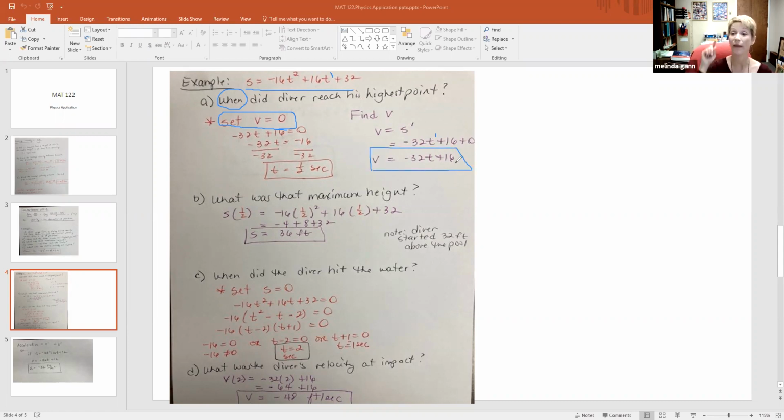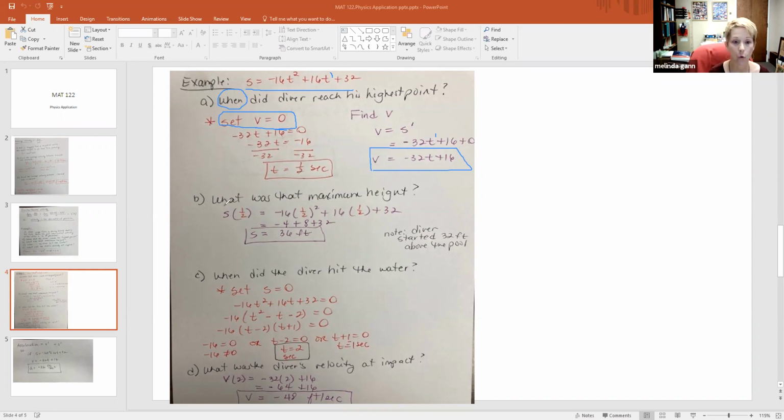So when I want to know when the ball reached its highest point, when the bullet reached its highest point, when the diver reached its highest point, I just find my velocity formula and I set it equal to 0. So I took that formula and set it equal to 0. So I subtracted 16 from both sides, and then I divided both sides by -32. And the negative divided by negative is a positive, and 16 divided by 32 is a half. So a half a second, 0.5. All right. So he didn't jump. He wasn't in the air real long going up.